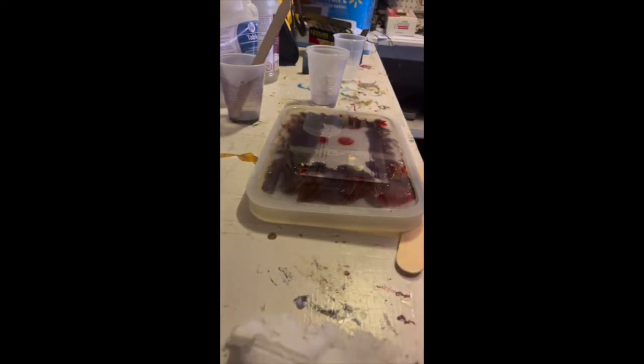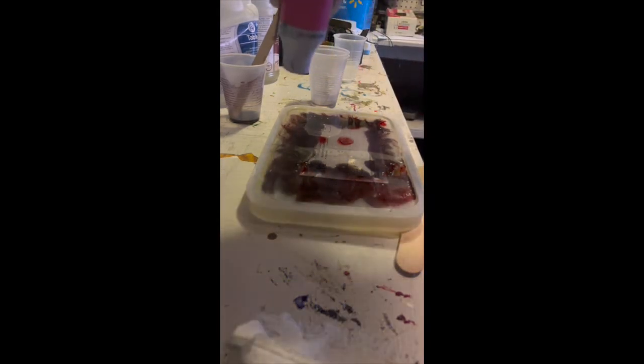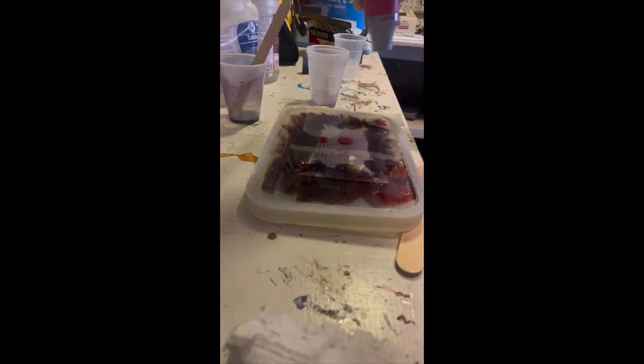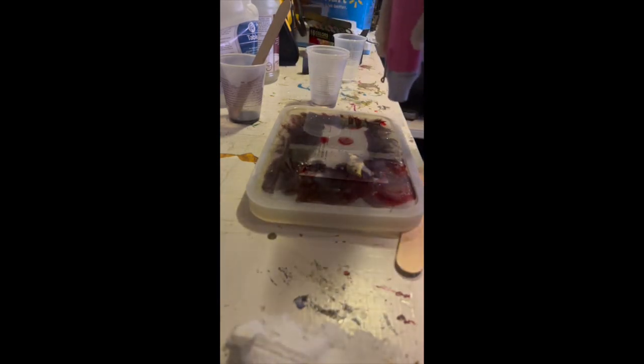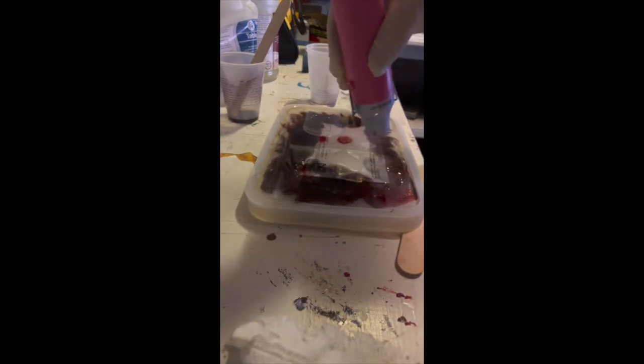Just keep adding a little more heat, then we've got to let it cook for a while and see what we've got. What you're looking at now is the back, so remember this is the back of it — this will be face down on the table. If this looks cool, the other side should look really cool. I'm not an expert at this, I just dabble in it — I enjoy the epoxy stuff. I've made a bunch of coasters and a few trays, but never one that's mostly clear like this before. Usually I just mix a bunch of colors together and they come out looking pretty good.